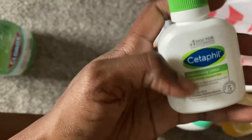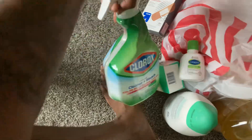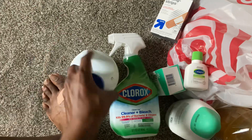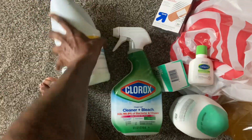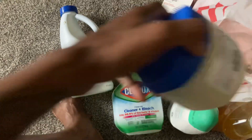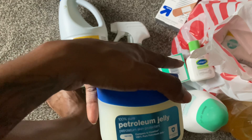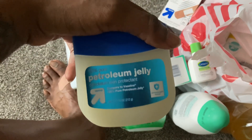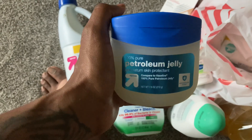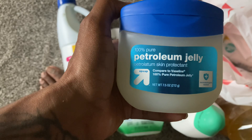That's to help with oil. If that doesn't end up working out, I got some of this — bleach to bleach the house down. Oh yeah, and this Vaseline. If I end up breaking out, I got Vaseline. This girl who's real good with her skin told me she uses Vaseline to protect her skin.